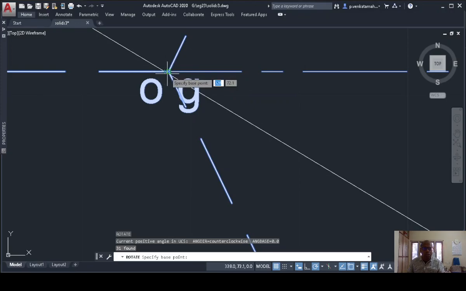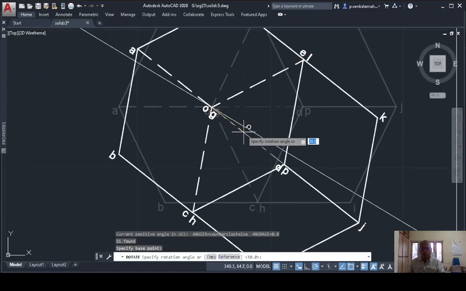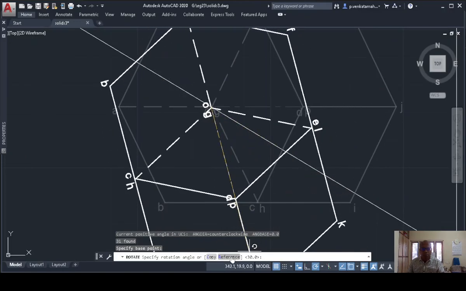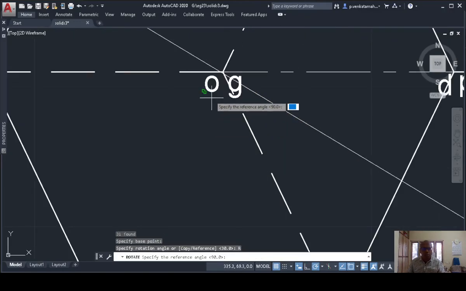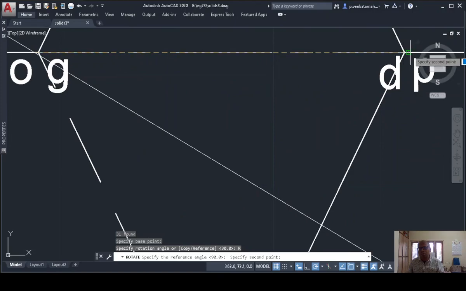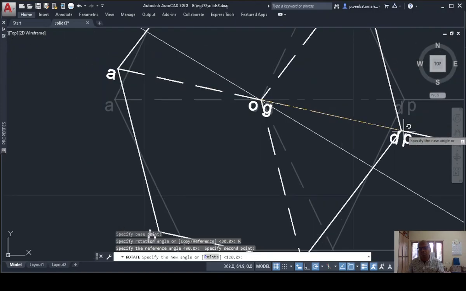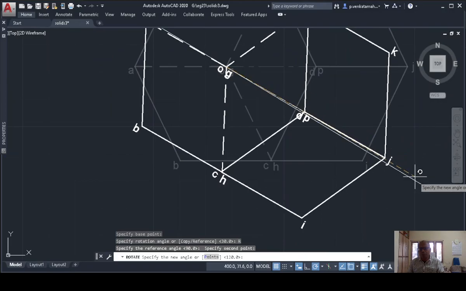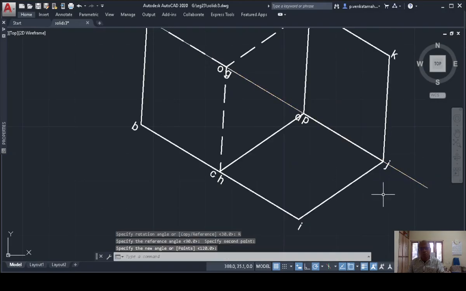This is G and this is O. O is our reference base point, and I have to select a reference O and P. This is P. This OP should be on this line.